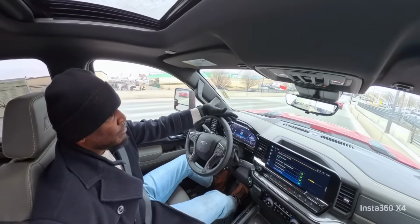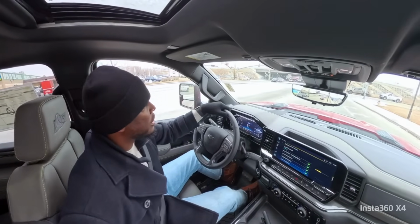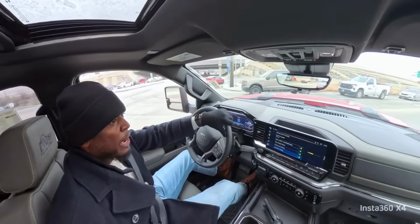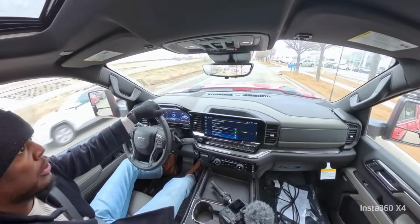I mean, I know that GM is having some issues, but they're all having issues. And so yes, all you have to do is just get that extended warranty. That's it. Just get the extended warranty. I don't think I'd buy a truck today without one at this point. If I plan on keeping it, that is. If I keep it more than 5 years, I'm getting a warranty.